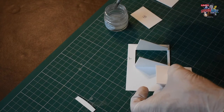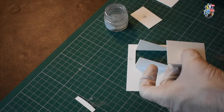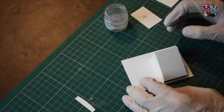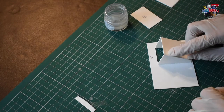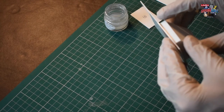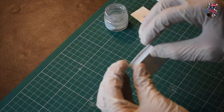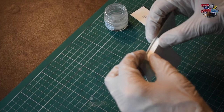Okay, so there we go. I'm just putting on a little bit more of an extra layer, just to work it in there. Place that in position. I'm going to bend that ever so slightly, just so you start to get that curvature. As I say, that will go with the curvature of the skins. It is ever so slight.